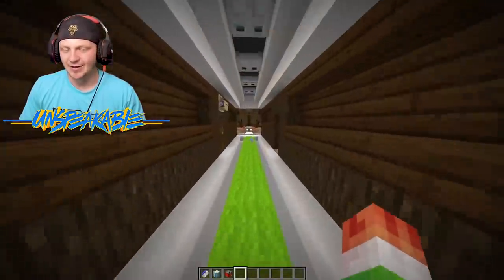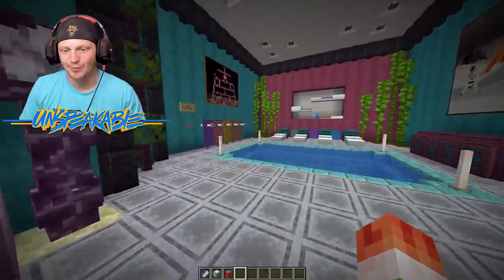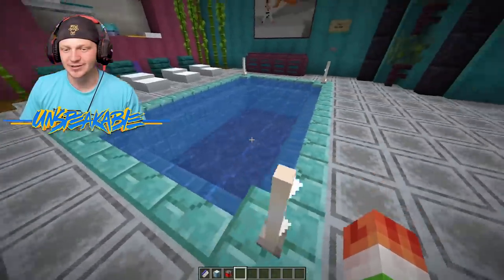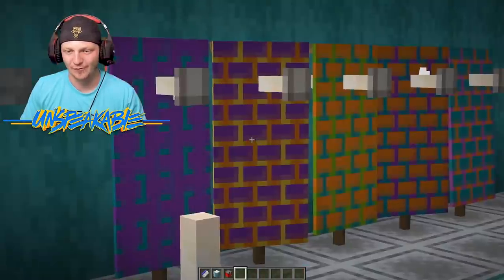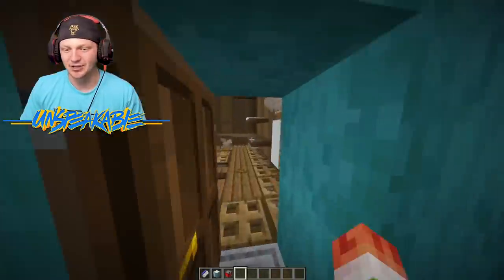Then we can head down this way, and we are presented with the spa. So we have a massive spa in here with a pool. We can actually heat the water, so you can turn on all the bubbles. You can also clear the water as well if you want to get rid of all the water, just like the other pool. We have a bunch of towels hanging up right here, some lounge chairs over there. There is just so much going on in here.